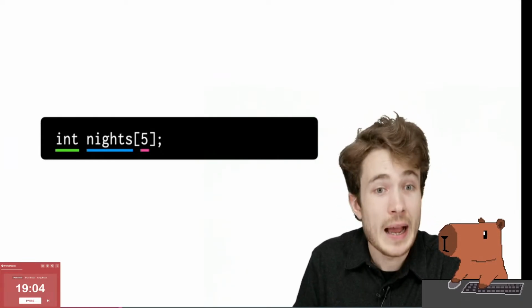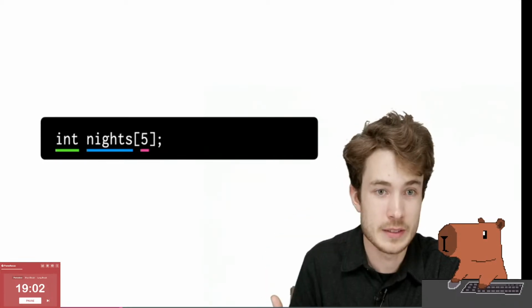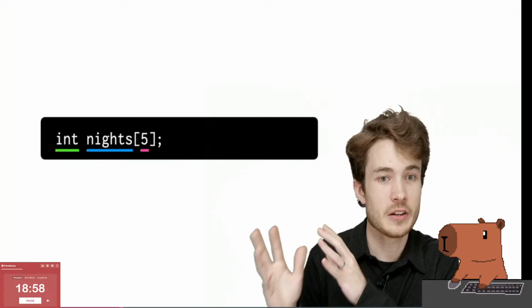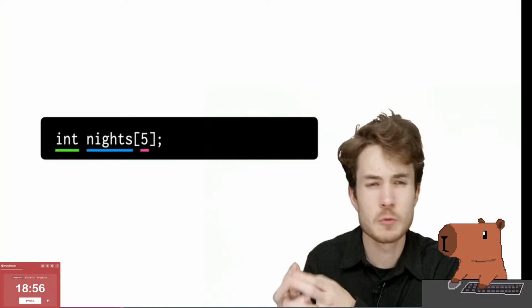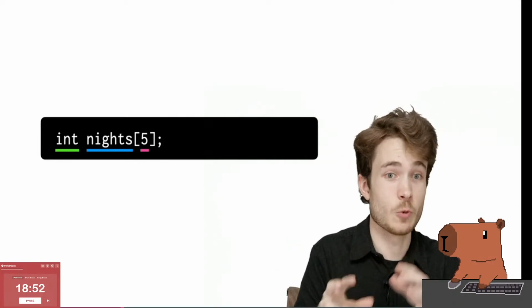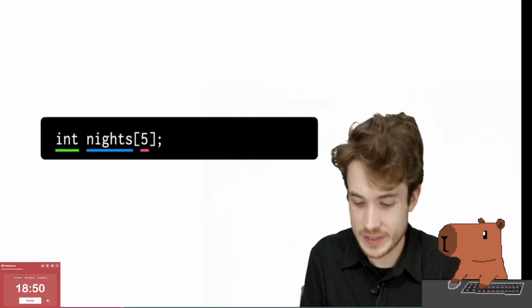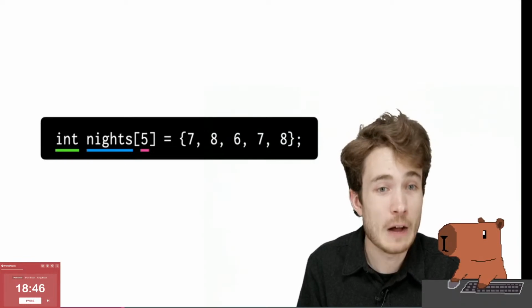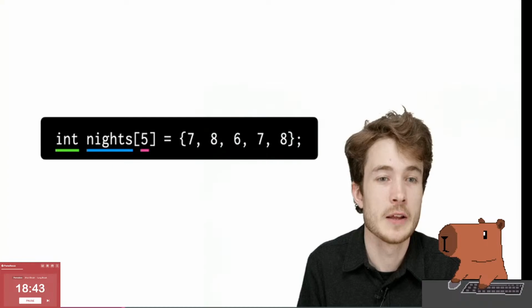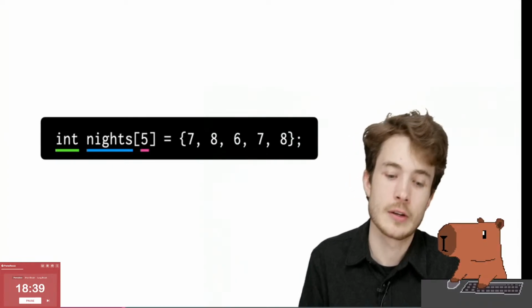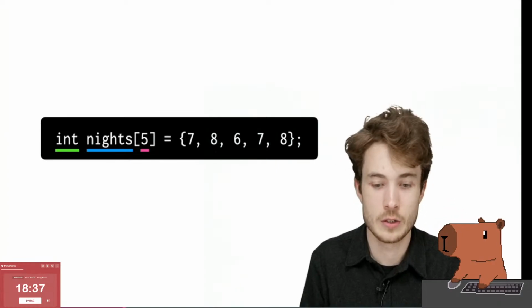Now, if we wanted to add items to this array off the bat, let's say we wanted to create the array, that is, declare it like we did here, tell C what type it is, what its name is, how many elements it had, and also initialize it with some values, we could do it with this syntax right here, using braces, followed by the values we're going to input into that array spaced out by commas here. So 7, 8, 6, 7, 8.